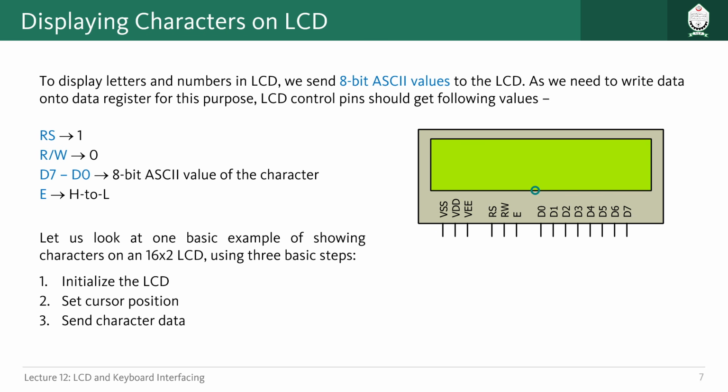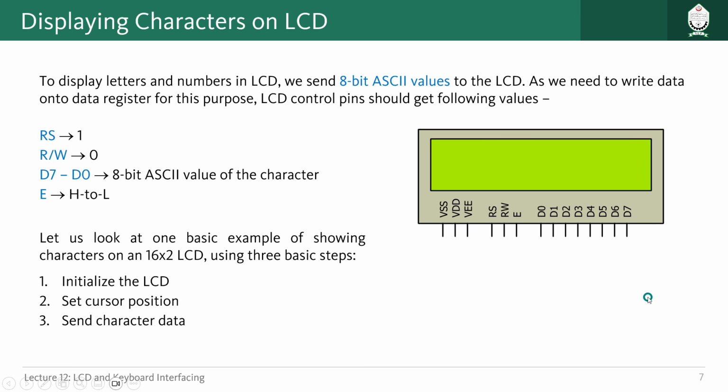So now if we understand this much, we can look at some assembly examples for 8051 where we will try to use this LCD display to show some characters. Okay, and you will see for most of the codes we go through these 3 basic steps. First of all, we initialize the LCD using some basic command codes. Then we set the cursor position of where we want to start writing from, and then we send the characters in the form of 8-bit ASCII values.